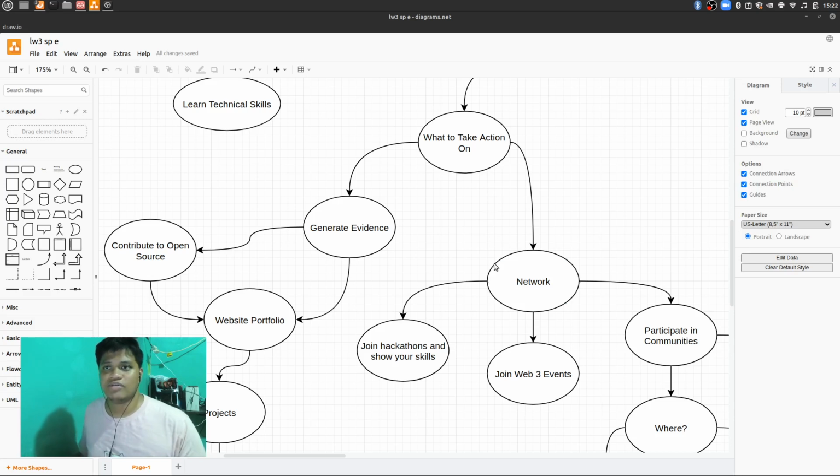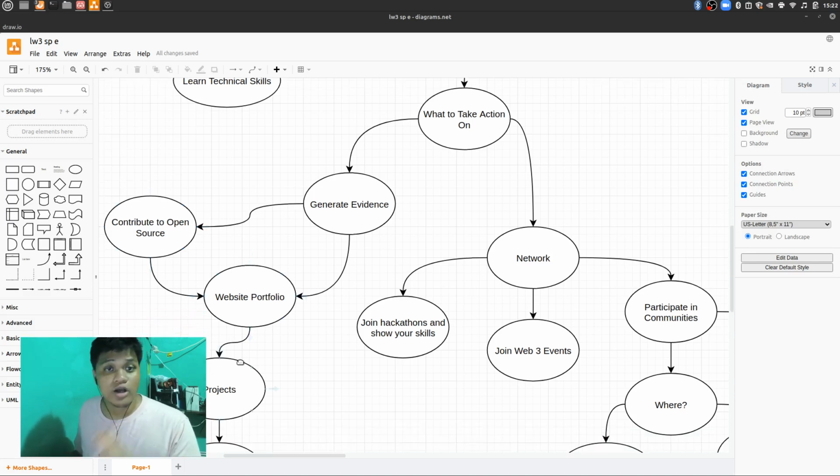Let's say you're applying for a dev job in the Web3 space, then you have to generate evidence like a website portfolio. If you're wondering what you can put in your website portfolio, they recommend that you contribute to open source projects via PRs. And if those PRs get accepted, then you can cite it in your portfolio. Now you can say that you're a contributor.